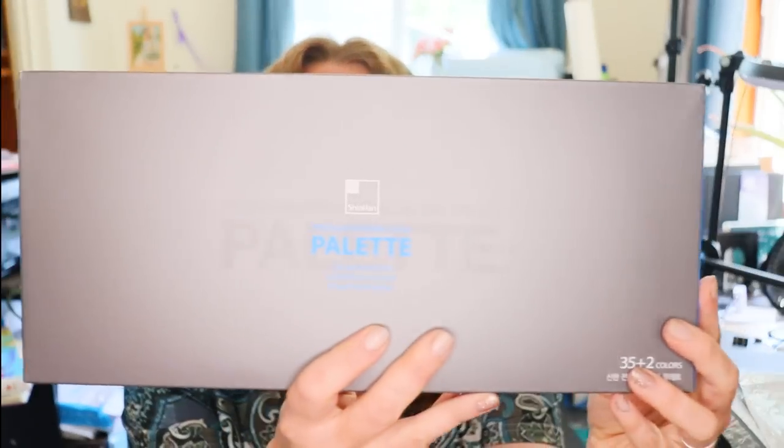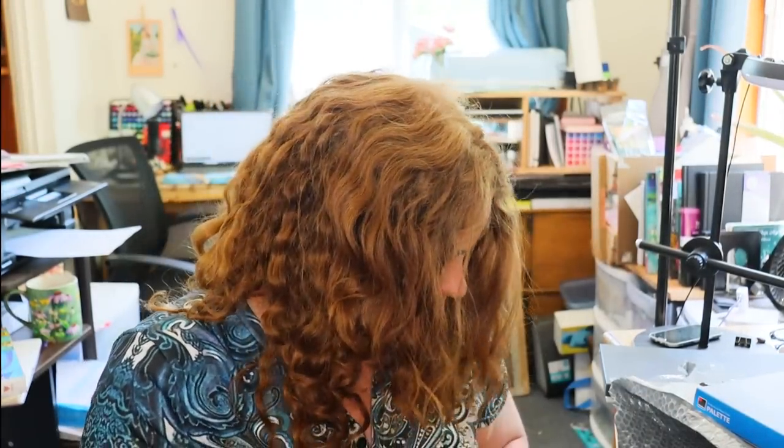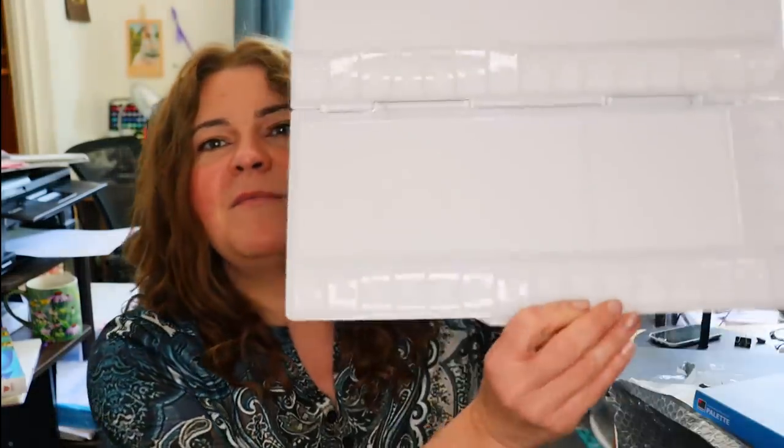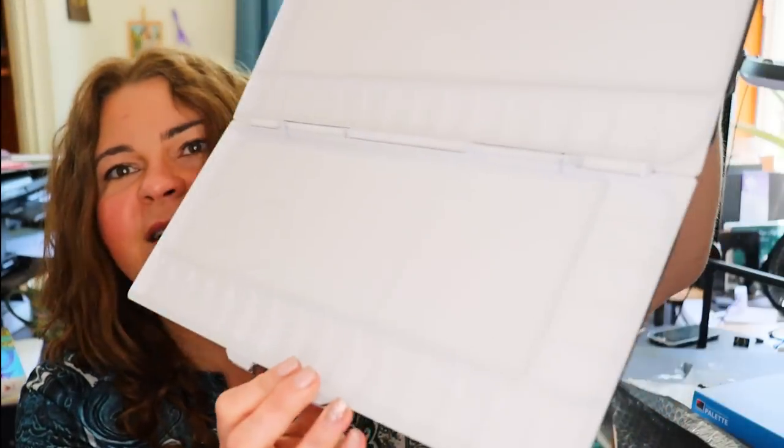Ooh. This is the ShinHan Professional Watercolor Palette. I think it says it holds 35 plus 2 colors. I don't know if there's anything in here or if it's empty, but man, look at that. It's gorgeous. Let's open this up and see what's in here. Wow. Now that's going to meet all of your mixing needs. This is super awesome. That is a beautiful palette.